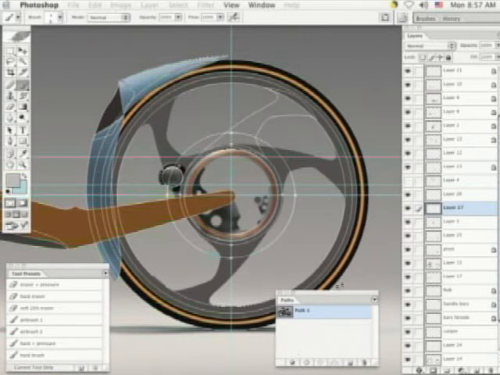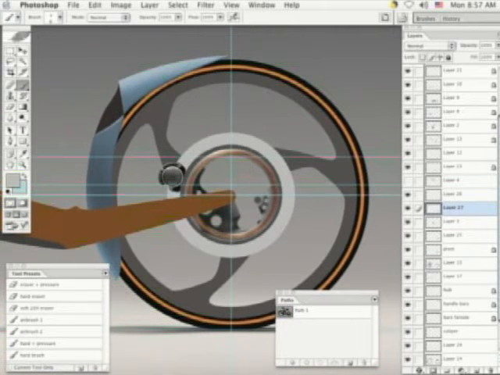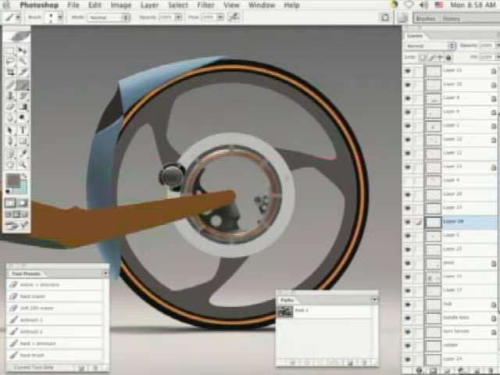All right, so I just made a little path there for my disc and made a new layer and filled it. Again, nothing new. I've really only done a couple of things so far as Photoshop techniques go. And now I'm actually free sketching in some connections from my disc brake over to the hub, because that disc has to be attached to the hub. There we go. Not to the inside, sorry, but the outer ring, so it's actually attached to our wheel. Our caliper's got to go over and attach to the inside of the hub.